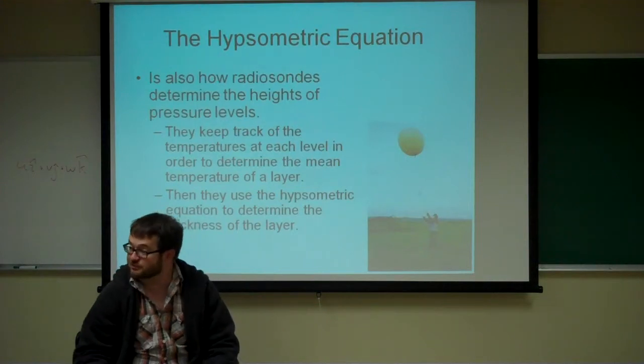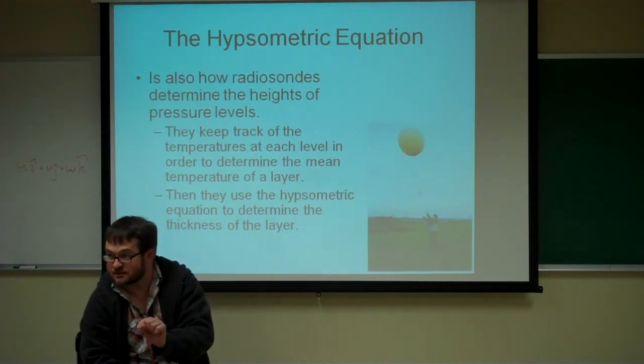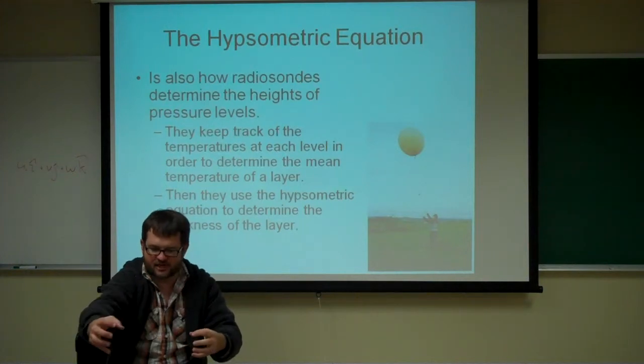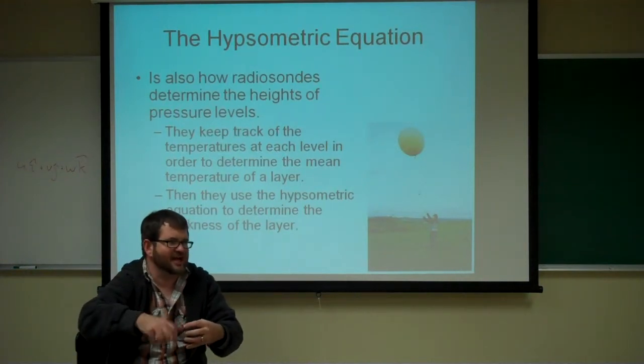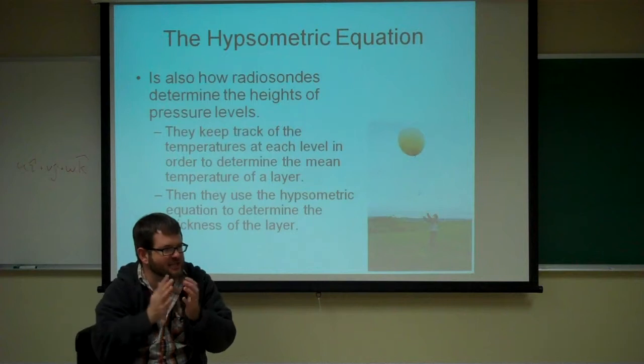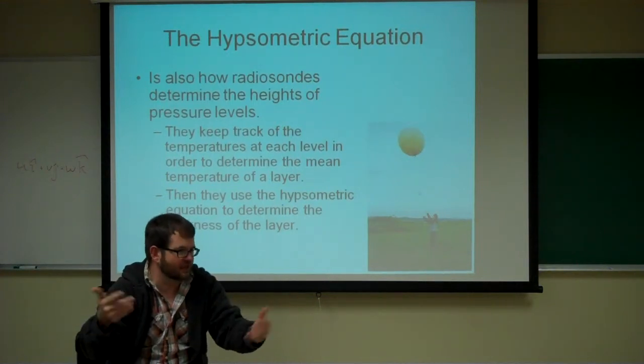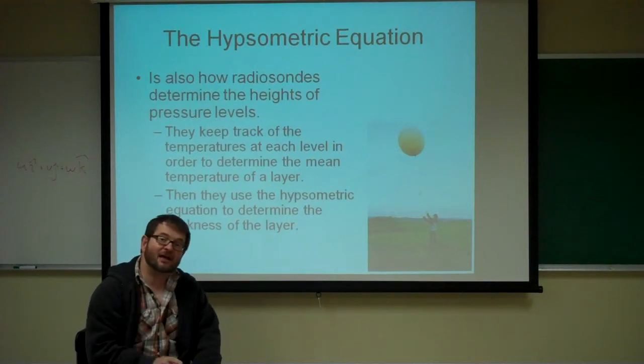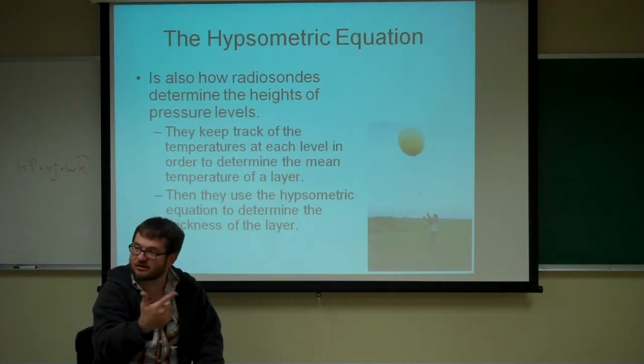They can measure their horizontal position, which can be how they measure the wind. They know they're right here right now, 2 seconds later they know they're at this location. They actually do it in steps larger than 2 seconds, and then they assume the balloon is just moving with the wind in that layer. That tends to be what the GPS on board is for. If they have that kind of GPS technology on board, does anybody know what they're called?